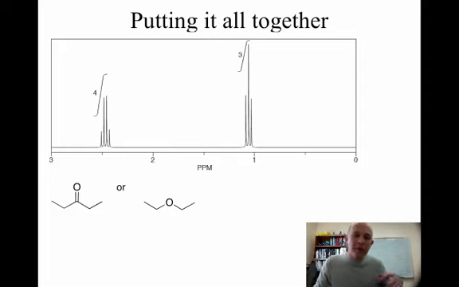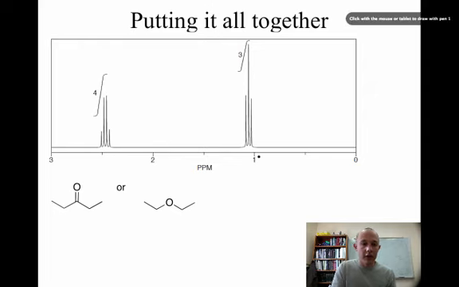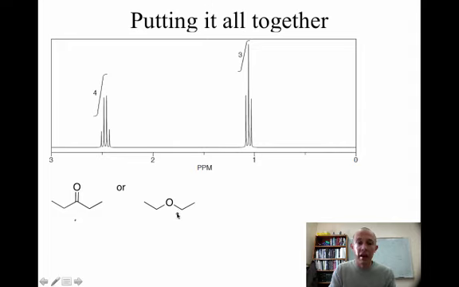Okay, so let's put together all the information that we have to really get the most information that we can possibly get about a particular molecule that's under study. So let's say we had an unknown sample that we knew could be either this compound or this compound, right? We take an NMR spectrum, a proton NMR spectrum, and this is what we get. We get a quartet, and we get a triplet, and this should be actually a 6 here.